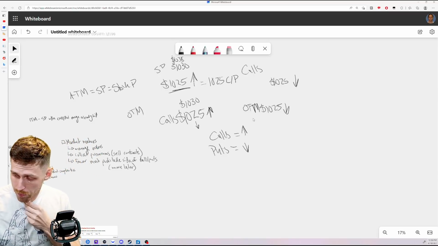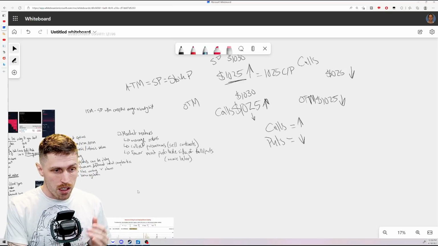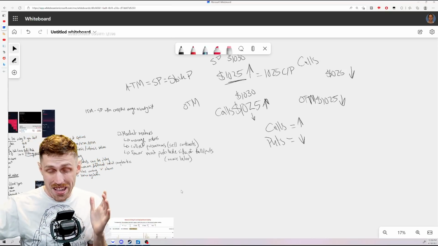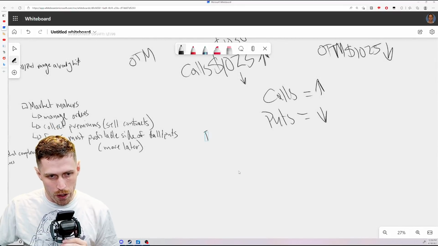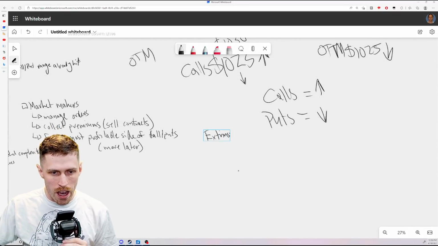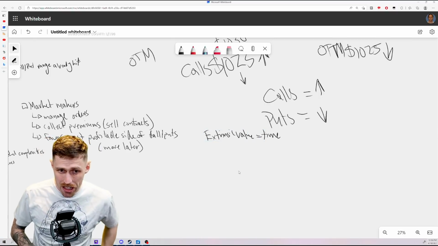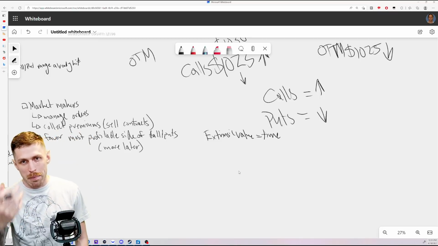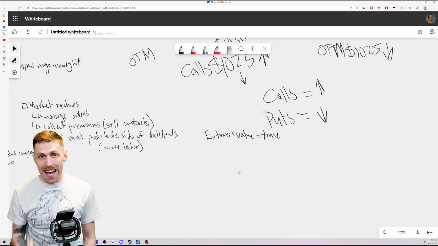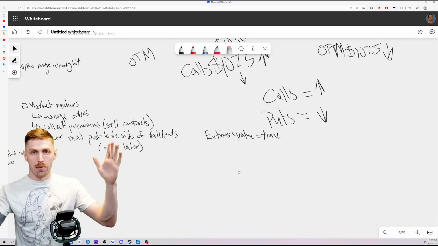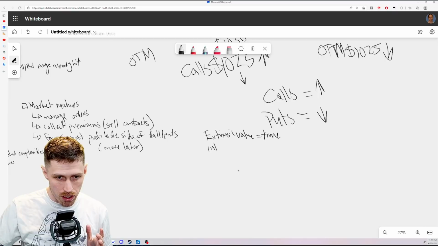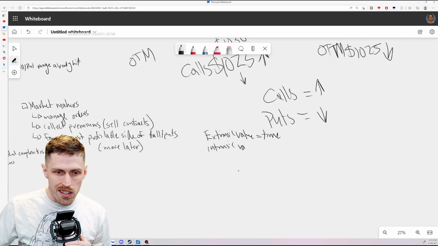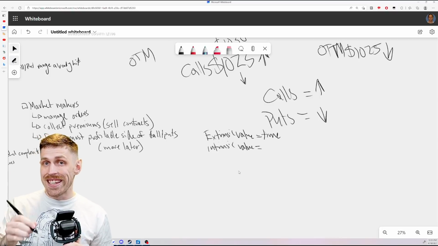So far, so good. That brings me into extrinsic versus intrinsic value. These are actually going to be very important. And I think the best way that I can put this, I read this once and I found it pretty useful: extrinsic value equals time. And this is going to make a lot of sense as we dive into the Greeks, but you can think of extrinsic value as something that may not come to fruition. The value in extrinsic value is that you have a lot of time for something to come to fruition. What do you want to come to fruition? Intrinsic value. Extrinsic value is the time allotment that may allow you to have intrinsic value.